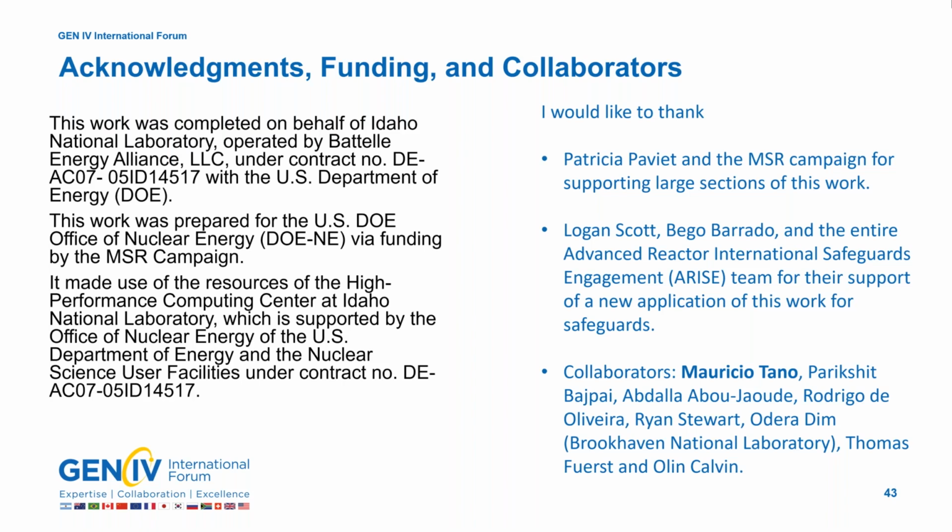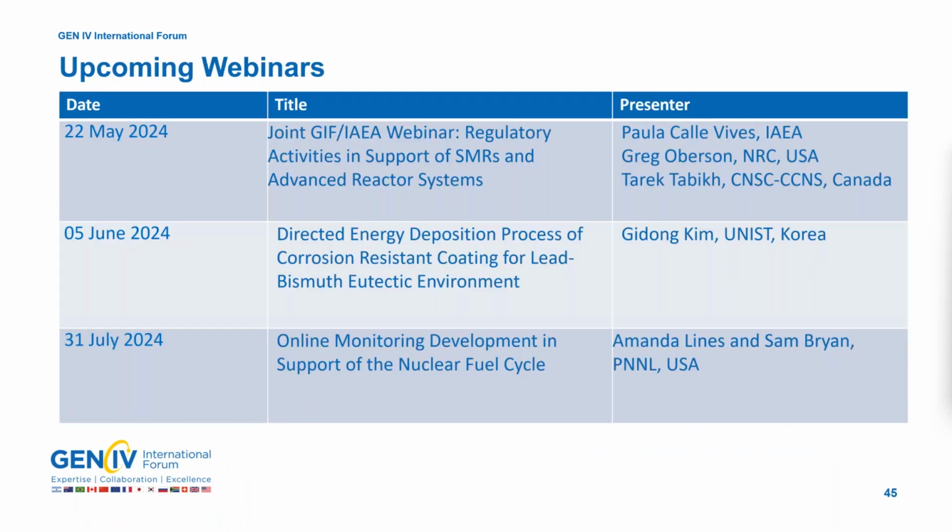Is it possible to track highly aggressive elements such as tellurium transport? Yes, we can definitely look at that. We have some models looking at tellurium right now. And I forgot to mention that we have a project that's funded right now where we're trying to validate a lot of these models using the Molten Salt Reactor Experiment. That's one of the limited sets of fission product data that we have, whether it's off-gas measurements, noble metal depositions, or fission products within our graphite.